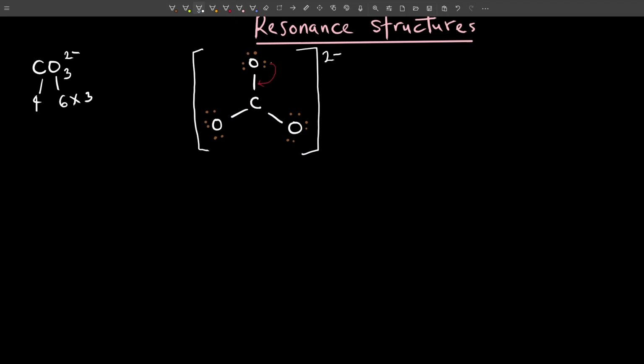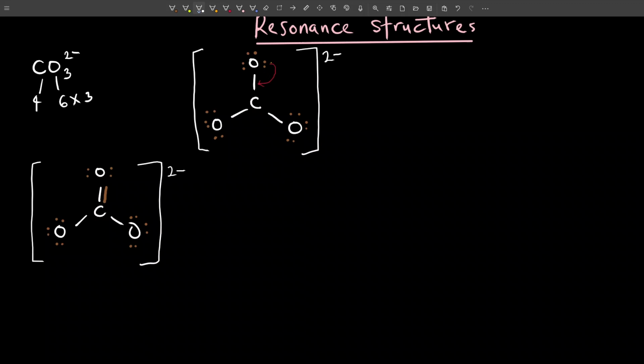Something like this. We have our carbon, we have our oxygen, our lone pairs. On this oxygen, I've used 1 lone pair to form an extra bond, which is this bond over here in brown. This oxygen will therefore have 2 lone pairs remaining. You understand that? So this is a possible Lewis structure for CO3 2-. Of course, we still have to put this in square brackets like this, and put your charge, 2-.